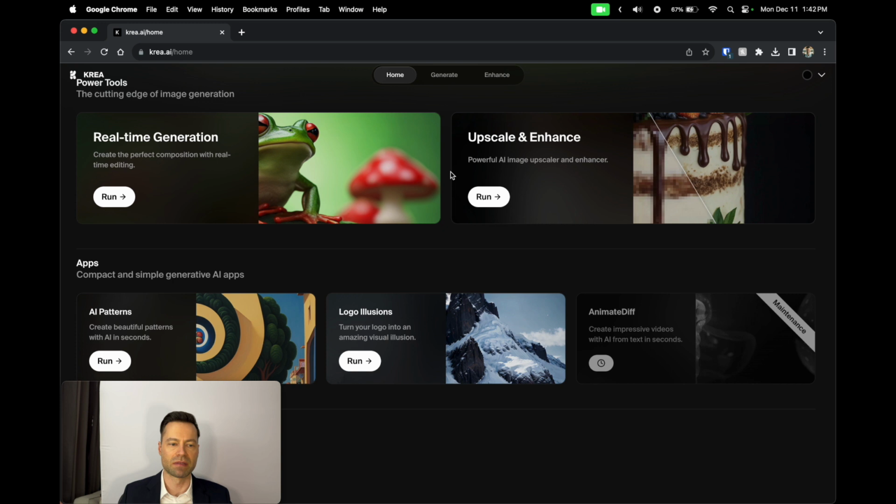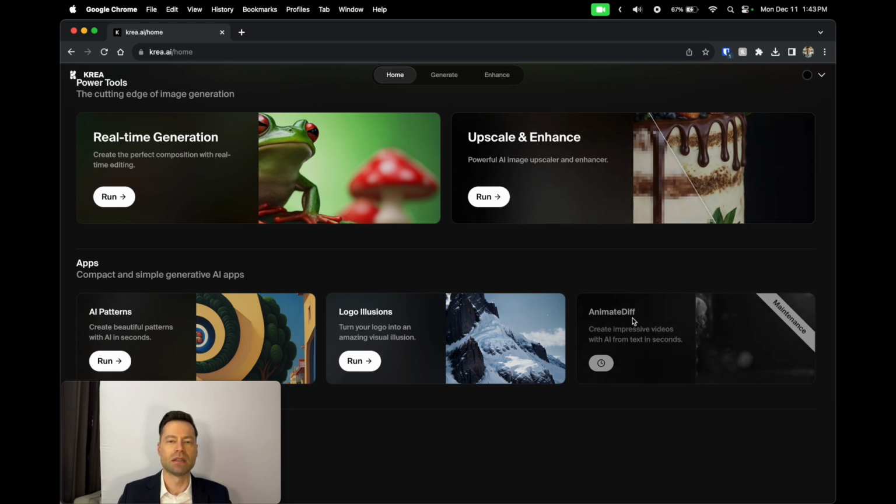So for example, you have the AI patterns where you can take an image, select a pattern, and use a prompt to go along with it, and then you can create very, very artistic images. And then you also have a logo maker where you can take your logo and morph it into a completely new picture, and really have it stand out as part of a scene or as part of a larger picture that you might want to use for maybe a marketing campaign or maybe for your social media website.